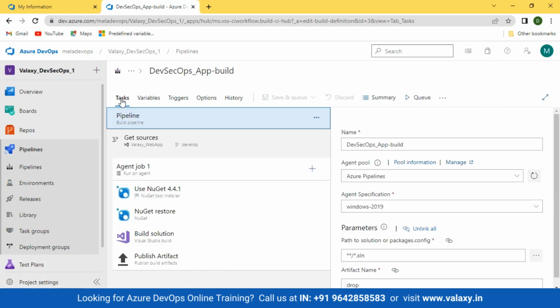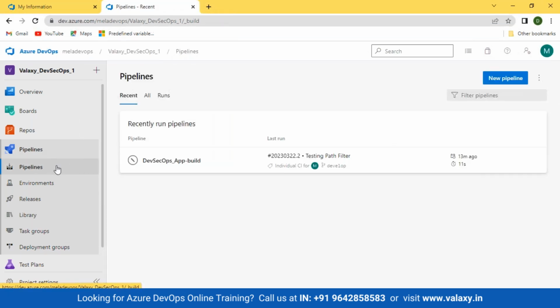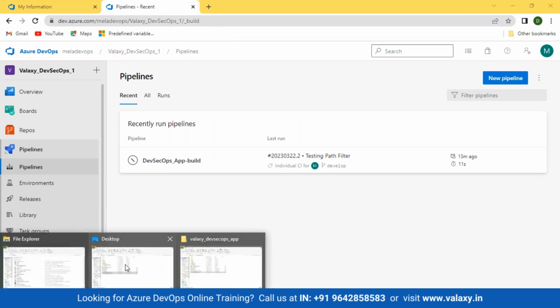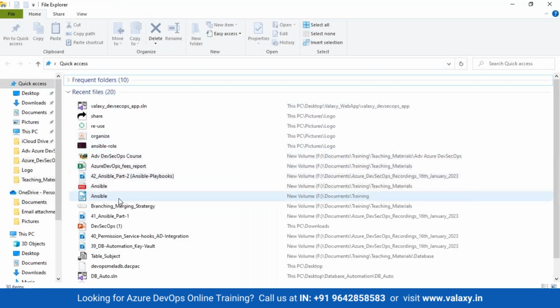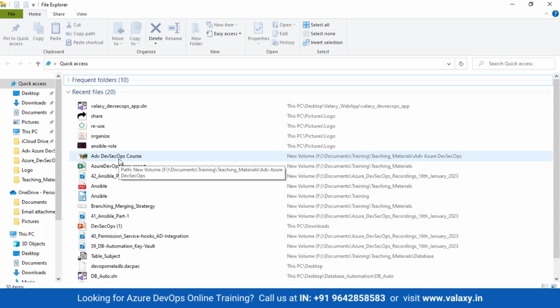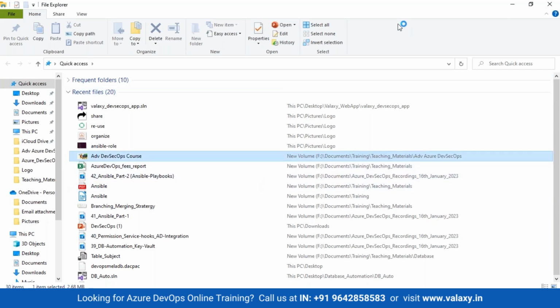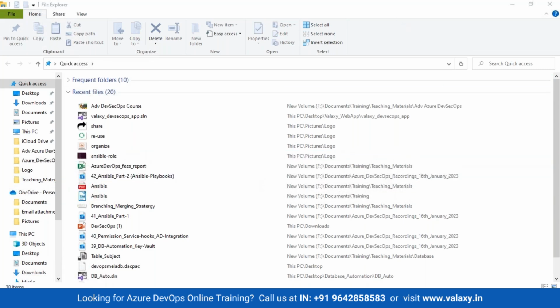So this is all about classic build, guys. If anyone has any questions, any doubt, please do let me know, or else we can move on to the other part wherein we can understand what is continuous delivery and continuous deployment. Anyone, any questions, guys? Any doubt with all this build option?